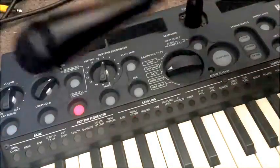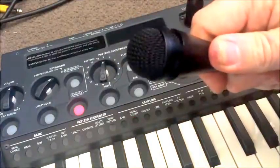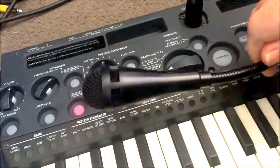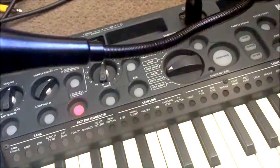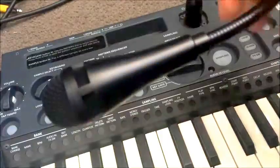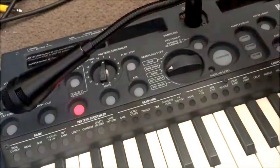Up here we've got our bendy microphone. This is the one that comes with the Microsampler, the standard issue Korg mic that comes with quite a few of their keyboards. It's very nice and robust, and the actual gooseneck holds its shape really, really well. I hate the ones that flop around uselessly and don't retain the shape that you've bent them into. So that's some good design there.